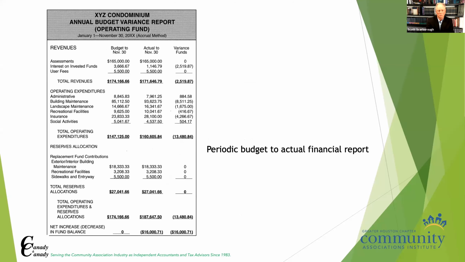And then the all important periodic budget to actual financial report that, again, for most homeowners associations is done monthly. But for maybe the smaller of the small, it is less frequent, as in quarterly, although I've seen a lot of large organizations, especially universities and hospitals, whose boards look at quarterly financials. So that's based on the preference of the board.